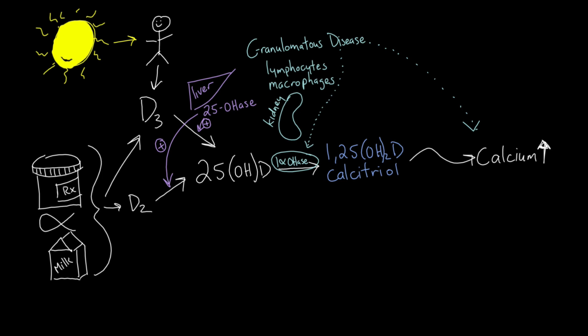There are numerous built-in physiologic feedback mechanisms to help stabilize this process and to prevent overproduction of calcitriol, subsequently preventing hypercalcemia and hyperphosphatemia. I will go through a few of these here.